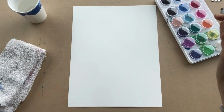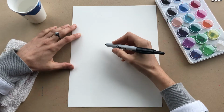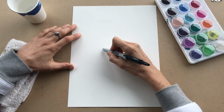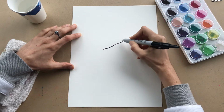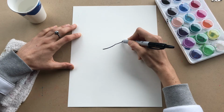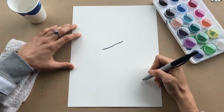Okay, start by grabbing a black permanent marker. You may want to grab a pencil instead of a Sharpie, up to you. Just keep in mind that washable markers become a drippy mess when mixed with watercolors, so that's why I'm using a permanent marker here. So I'll draw a curved diagonal line at the very center of my page.